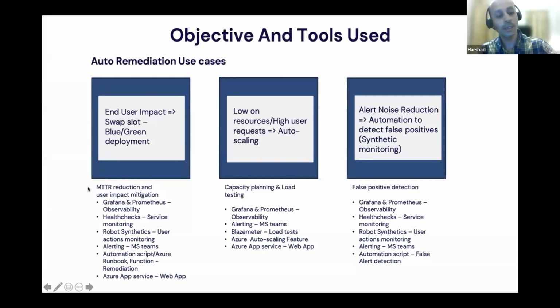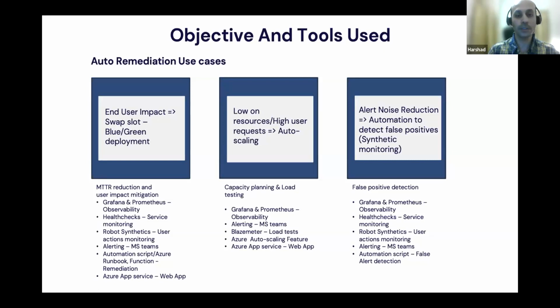All right. So Jigar spoke about a lot of SRE best practices, right? And that's what we are going to demonstrate today. So as he said, toil reduction, then leveraging open source tools. You also need to focus on reducing the MTTR. So these are the three auto remediation use cases that we would be showcasing today. Those would be short videos that I'll be walking you through, which we have recorded on our live environment. So the first one is end user impact, which is basically a swap slot automation.